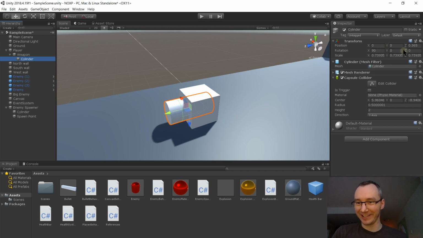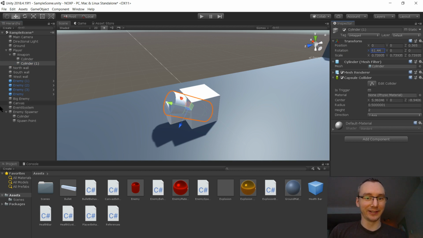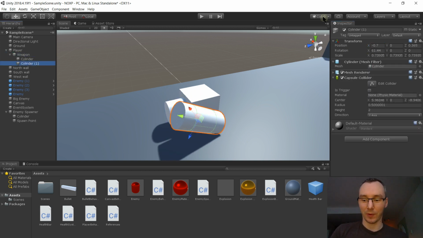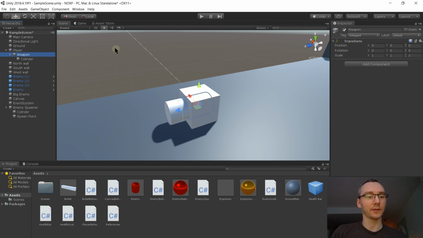Look at it. It's 90, 0, 0. It's 0.365 in the third dimension. It's got this wacky scale. It's a bunch of nonsense numbers. We don't care. It's a purely cosmetic thing, and its values can be all over the place. And I can add children to this. I can add multiple cylinders. I could duplicate this, and I could have one that's, I don't know, rotated differently, do all kinds of garbage and make it at all kinds of coordinates. Drag it out to the right if I like. That's all fine, but keep the weapon at 0, 0, 0. The weapon itself is going to stay where it is.